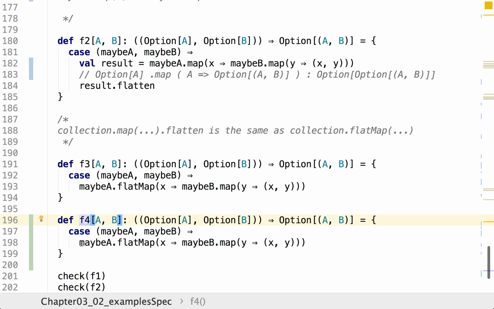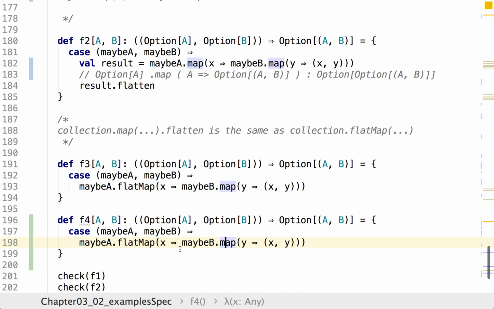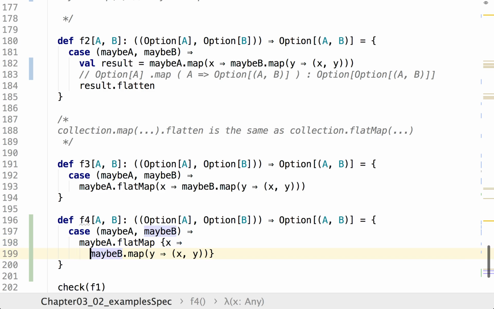Code like this is very short. It is not very readable. So what you can do is, first of all, you can make these functions multi-line by putting curly braces around them.